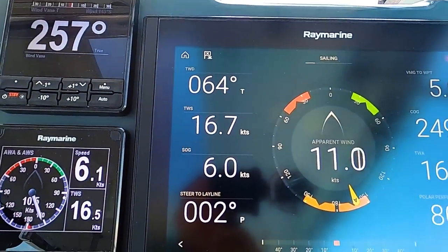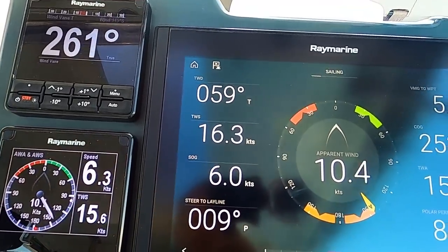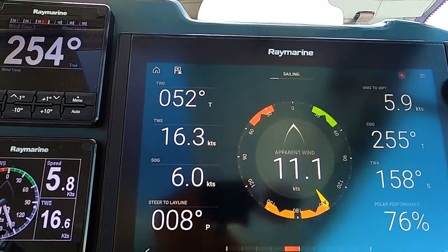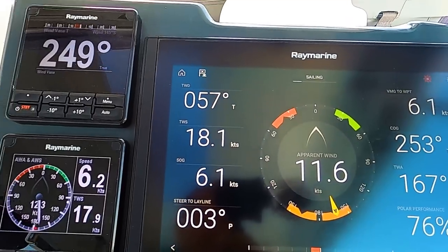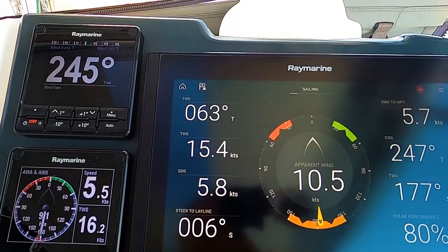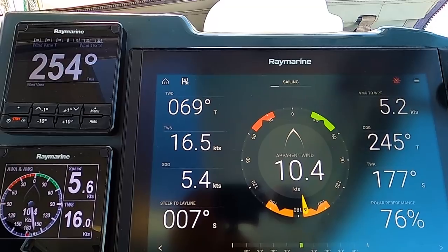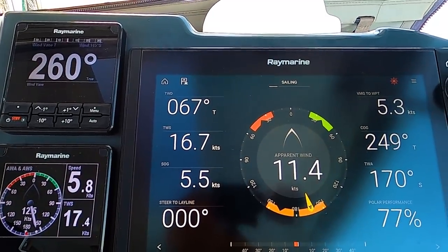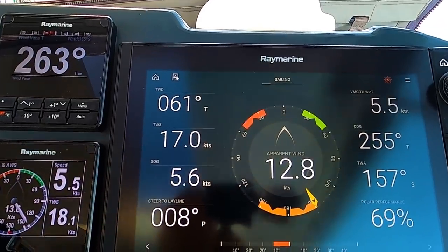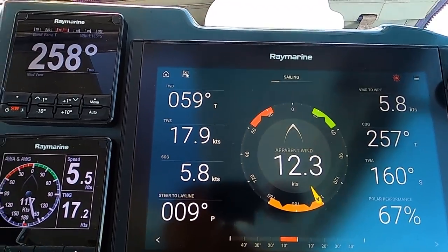So I'm downwind sailing, well, more or less downwind, not dead run. We do get around 65% of the polar performance in 17 knots of true wind speed. That is not too bad. So the wind is 15, 16, and it looks good. Well, we can improve 30%, but I'm not sure how.